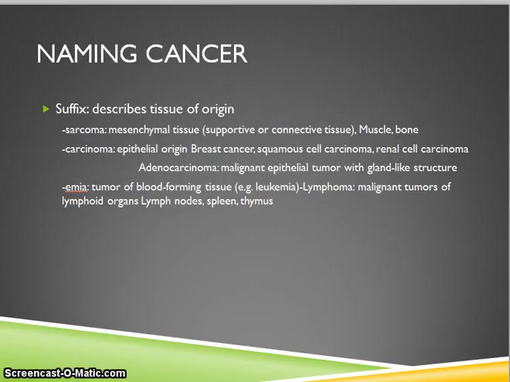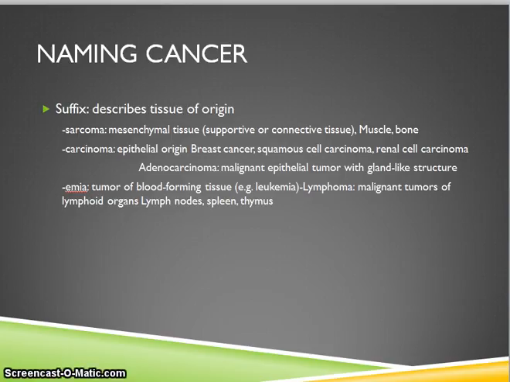To name the cancer, if you break down the name, it will tell you what cancer type it is based on what type of cells they are and what kind of tissues they're invading. So sarcoma is going to be cancer that is invading connective tissues such as muscle and bone. Carcinoma is any cancer that arises in epithelial cells, such as breast cancer, skin cancer, or adenocarcinoma, usually associated with things like colorectal cancer.